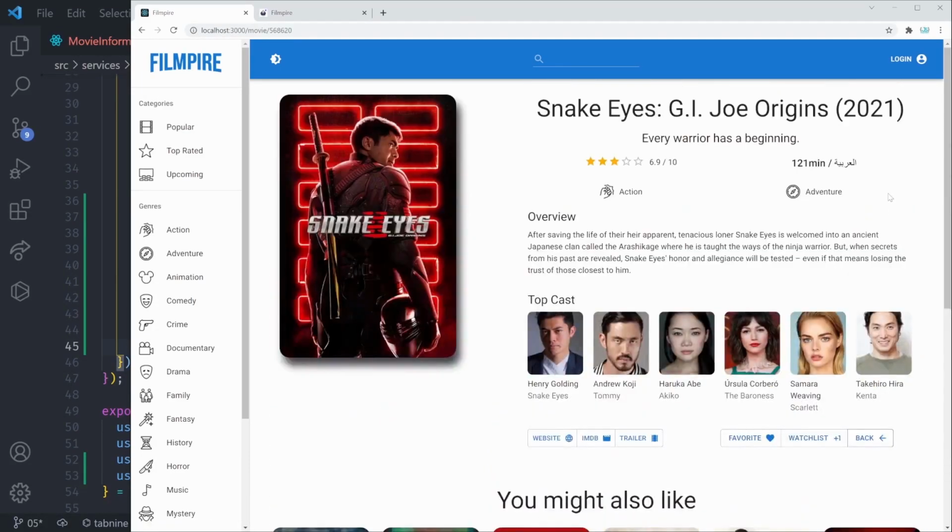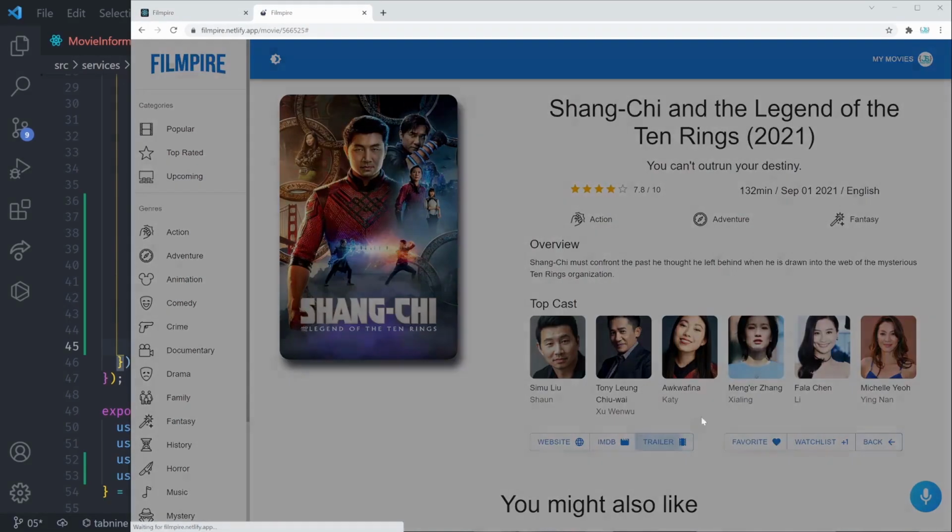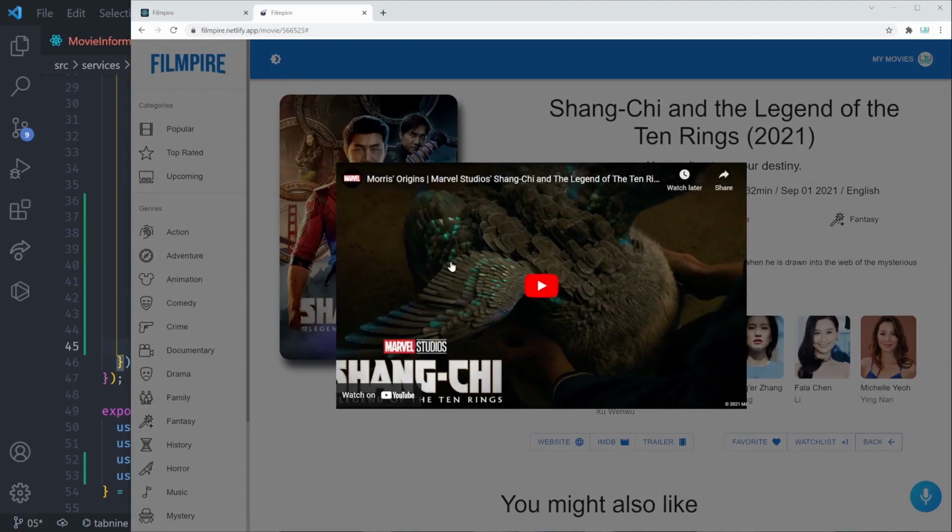Amazing. So for now, I think the only main part that was left undone here was to implement the trailer feature. That way, a trailer for a movie is going to show up on our screen and we can watch it instantly. That's a great feature that all movie lovers are going to love. So let's go ahead and implement that in the next lecture.